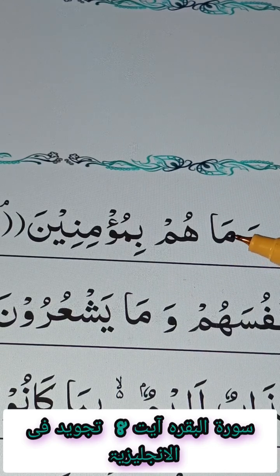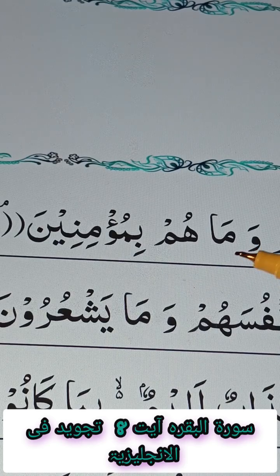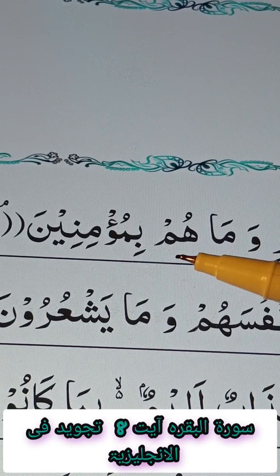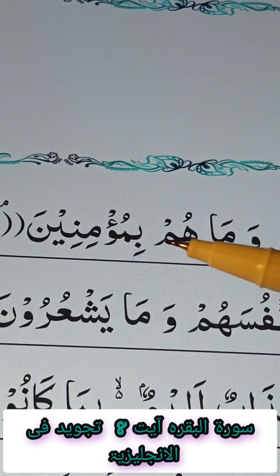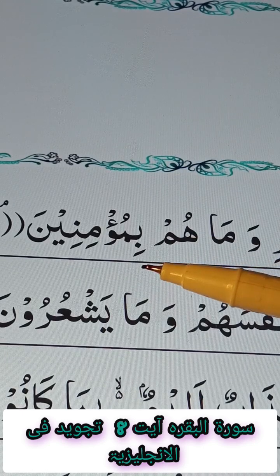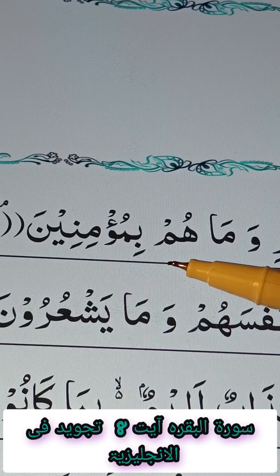Wama. When zabar comes before alif, then you stretch alif up to one finger. So stretch it up to one finger. Wama. Hum. I am taking the meme sound into the nose and stretching up to one alif because after meme sakin there is a ba, and when after meme sakin the next letter is a ba or meme, then you do gunna in meme sakin. Take the meme sound into the nose and stretch up to one alif. This is called meme sakin gunna.